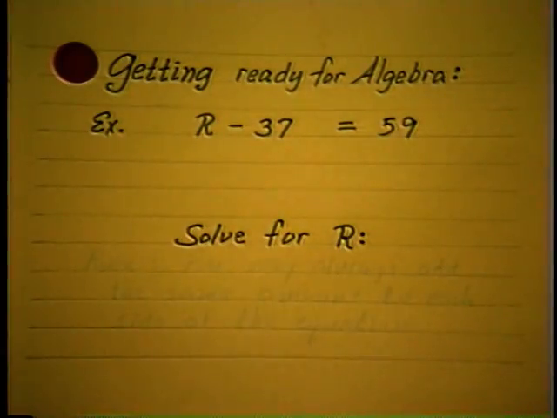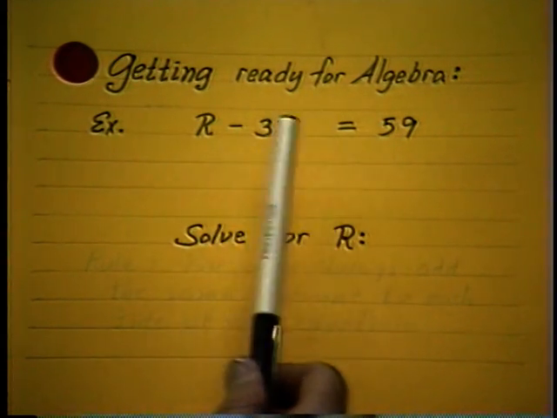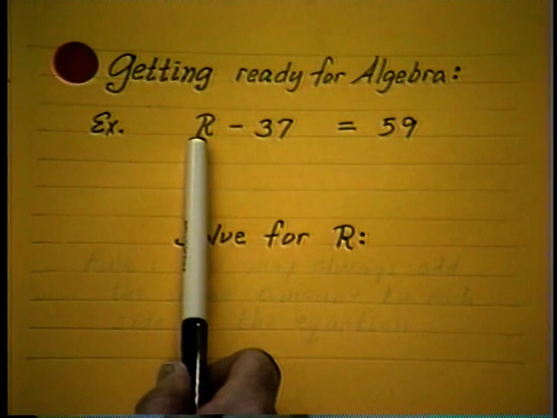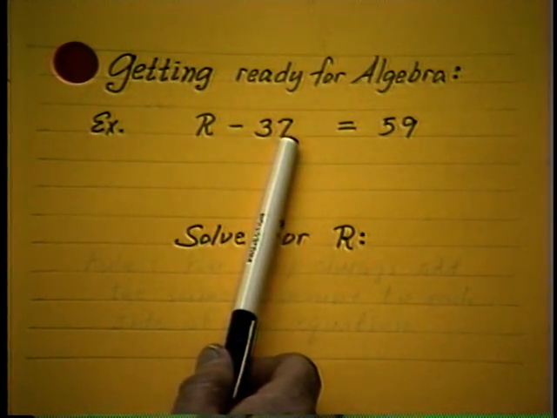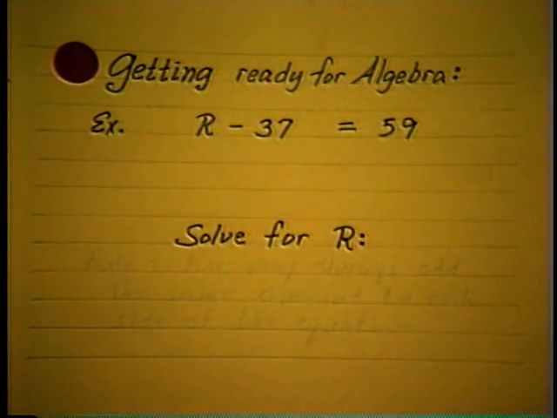Now, while reviewing our arithmetic, let's simultaneously begin to get ready for algebra, whether you will actually take a course in algebra or just use simple formulas or equations in business math, science, nursing, technology, or whatever it is. To solve an equation, look upon it at first as a sentence. It's saying some number, subtract 37 from it, will give me 59. What number will make that true?